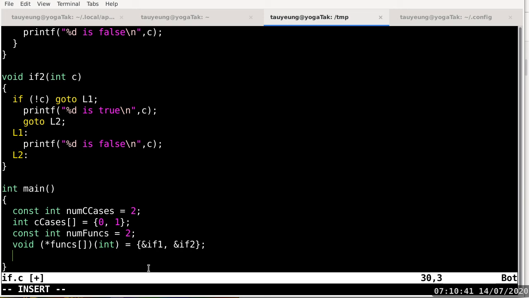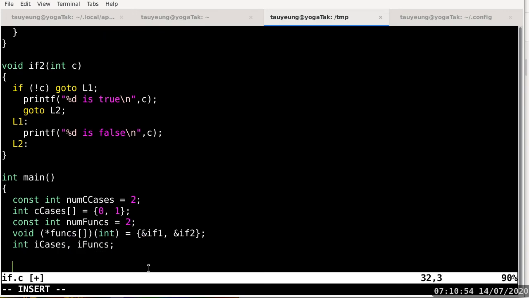So we'll have int i_cases, or index of cases, and then we have index of functions. Both of these are just integers.